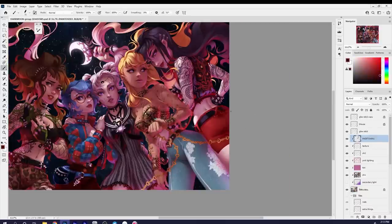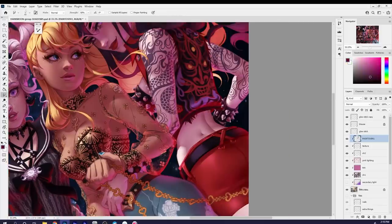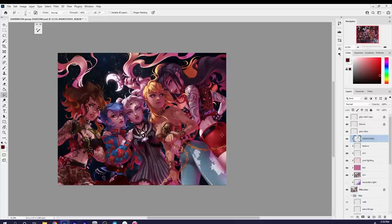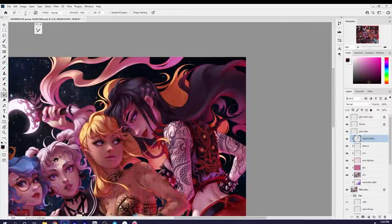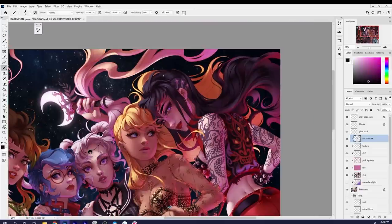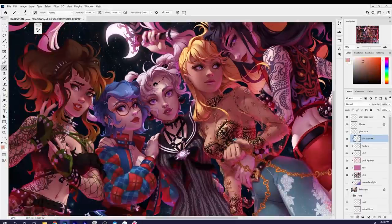And so I'm gonna go back to what you're looking at on the screen, and you're pretty much watching the last part of my process at this point, which is the paint over stage. So here I essentially just made a layer on top of everything else, and am just painting over the tiny details and polishing away at the image that I already have. So I actually spent a lot of time on that particular step in this illustration. There was a lot of things that I wanted to polish out, especially the hair and a lot of facial features and such. And so I spent much longer on this part than I did.